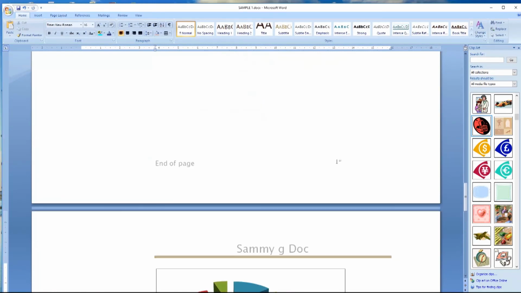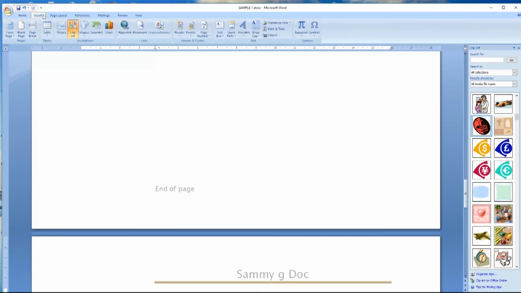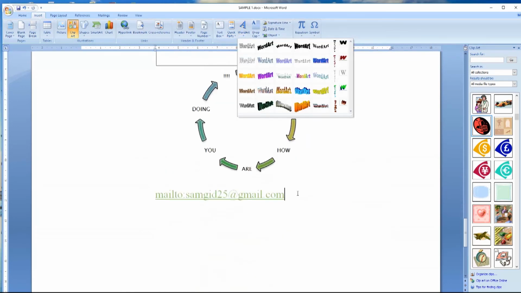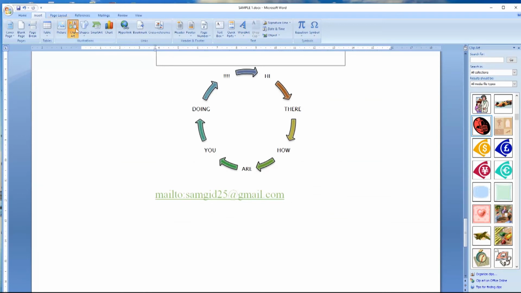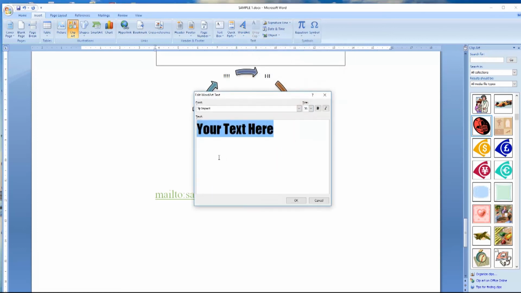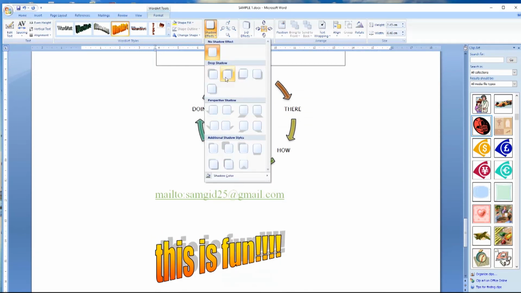If I want anything else, let's see what more I can insert here. Yes, I can insert a text box. I can insert word art. Now this is an odd combination of words which I have inserted, the art of diagrams and charts. Let's type about words also. I choose a font and say this is fun, and I click on OK. See the kind of art I have chosen, that's what comes, and I can give it effects also.